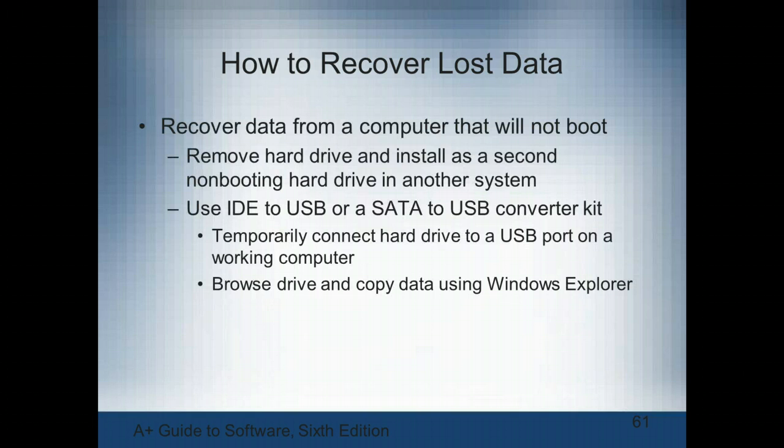Recovering lost data, remove the hard drive. What I had to do, and this is just what I had to do at the time, it was an IDE drive. The drive I was trying to recover from had to be on an IDE controller and physically attached to the computer. The one that I was sending the data to, after it had gone through, and it took about 20 hours to go through a 200 gig hard drive, I could copy it to a drive that was attached with a USB cable. But the detection had to be done with a controller that was directly on the motherboard.